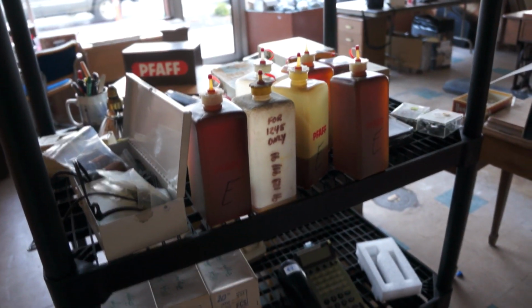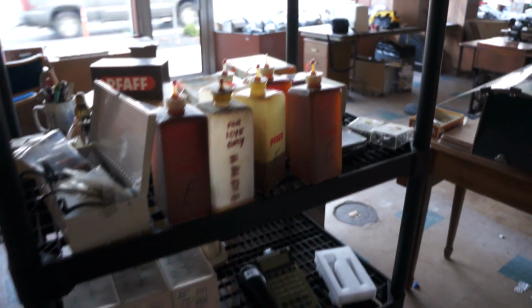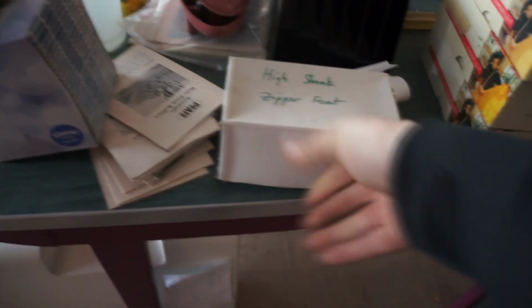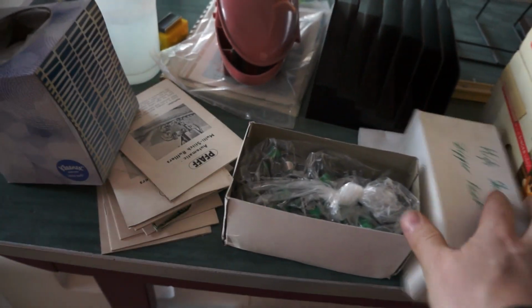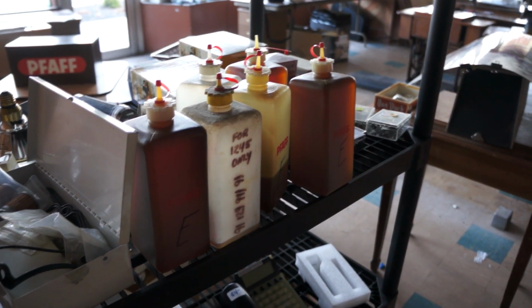So this stuff's not very interesting, but I recently bought a bunch of Black Friday sewing machine oils from Joann Fabrics, and they were a good price, $2 for 4 ounces. What are these? I don't know what these are. And I bought 4 of them. Hey, cool. And sorry, I get sidetracked easily. So I bought 4 of them. No, I don't need them. I got tons. There was actually a 5-gallon bucket of sewing machine oil that someone actually bought.